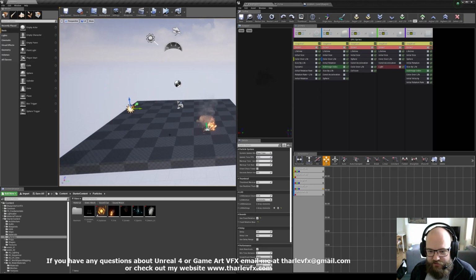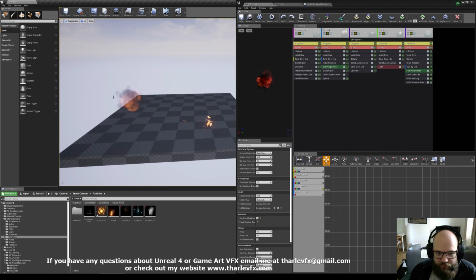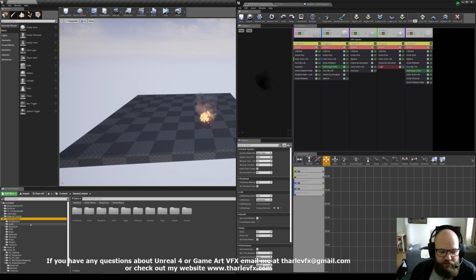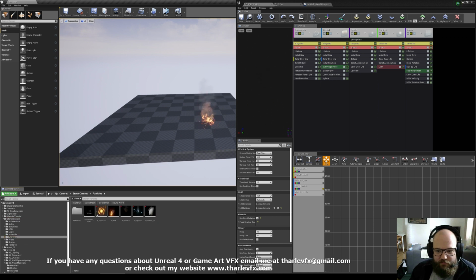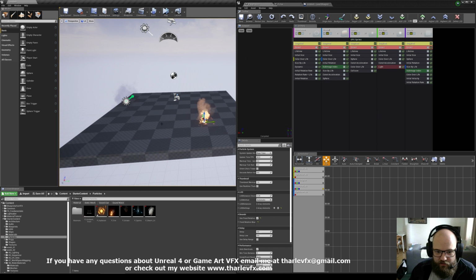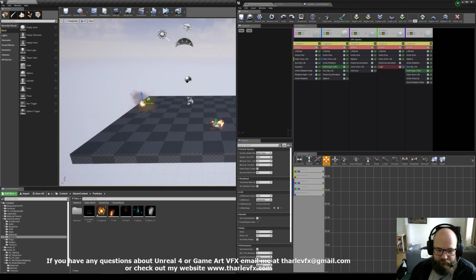Right, so today we're going to be having a look at some particles and how we can use events within them to trigger off other particles or whatever else, other things we want to do. So I just have a couple of the starter template particles from the starter content. There's the explosion and this looping fire, and I'm just going to make it so that the sparks from the explosion, when they hit the ground, they spawn off a little flame.